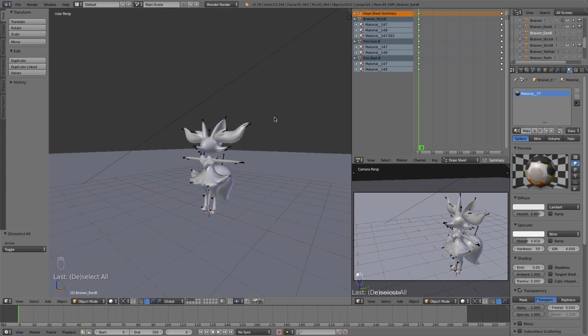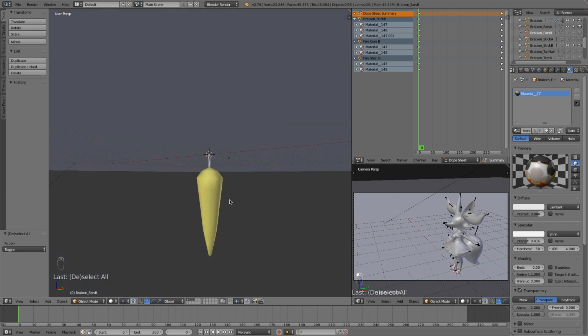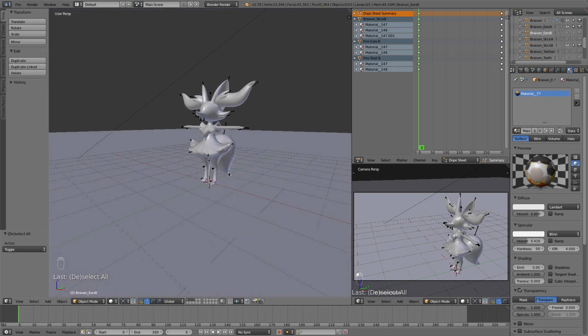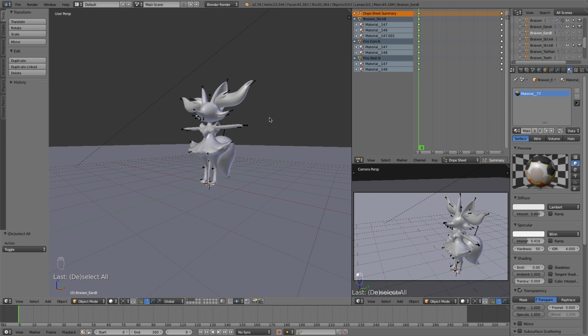Now this model looks a lot nicer, but that doesn't change the fact that the stick, and in turn, the flames, are still stuck in the ground. We could simply move the location of the bone that controls the stick up to Braixen's hand, but then we would need to readjust the stick every time Braixen's hand moves, and I can assure you, that is a nightmare that you'll want to avoid at all costs.